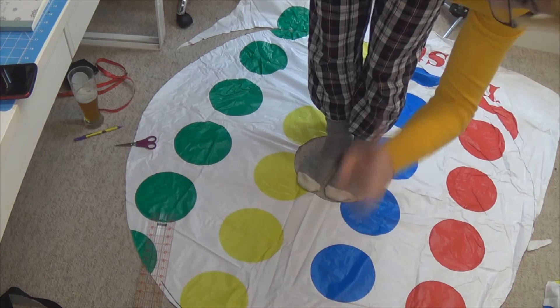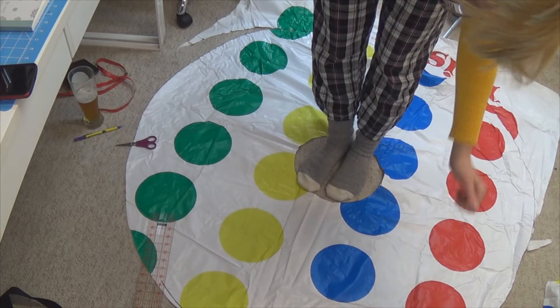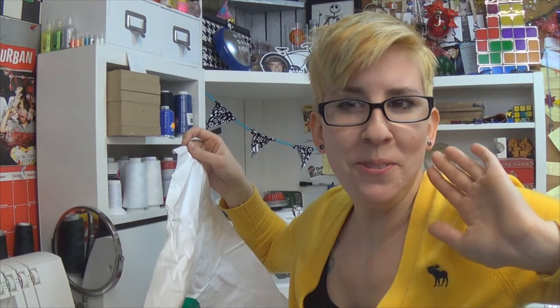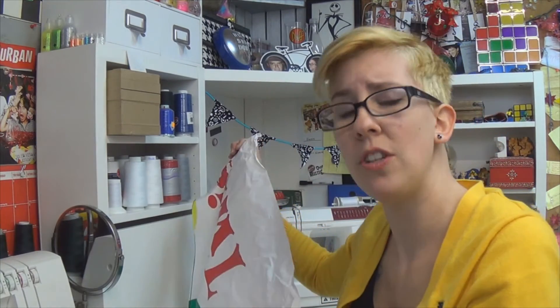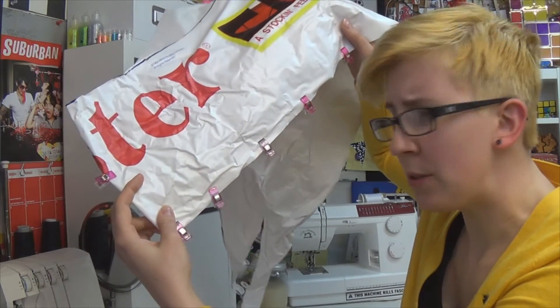The circle has been cut out. One thing you definitely need for this project that I completely forgot is a zipper. Zipper's important — you definitely need a zipper, because at least for me, that shit unzipped isn't fitting over this giant ass of mine. Now that the circle skirt shape has been cut out, it's time to make the waistband. Use whatever scrap material you want. I'm just using the plain white edges from the Twister mat. To measure the waistband, you need to measure your waist — mine is 31, we're going to call it 32 because much like seam allowance, I need to add in some beer allowance.